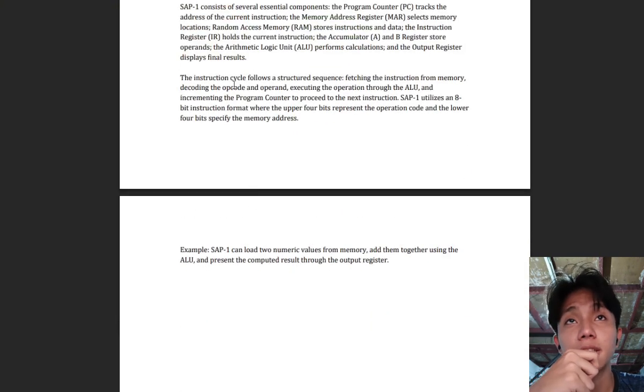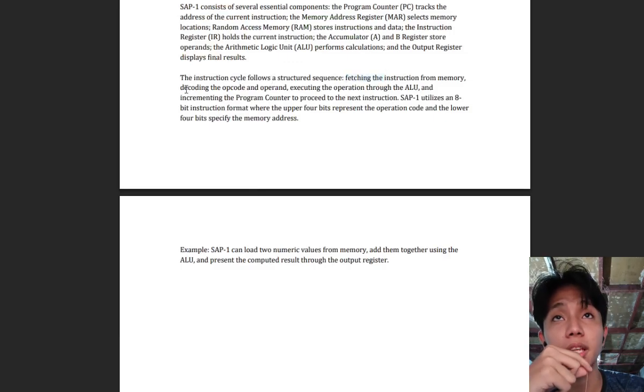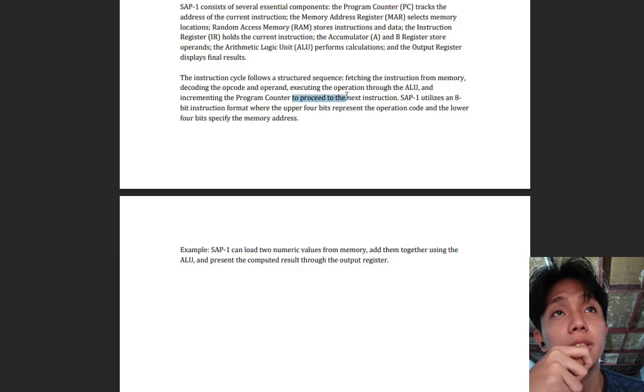Then, the instruction cycle follows a structured sequence: fetching the instruction from memory, decoding the opcode and operand, executing the operation through the ALU, and incrementing the program counter, or the PC, to proceed to the next instruction.